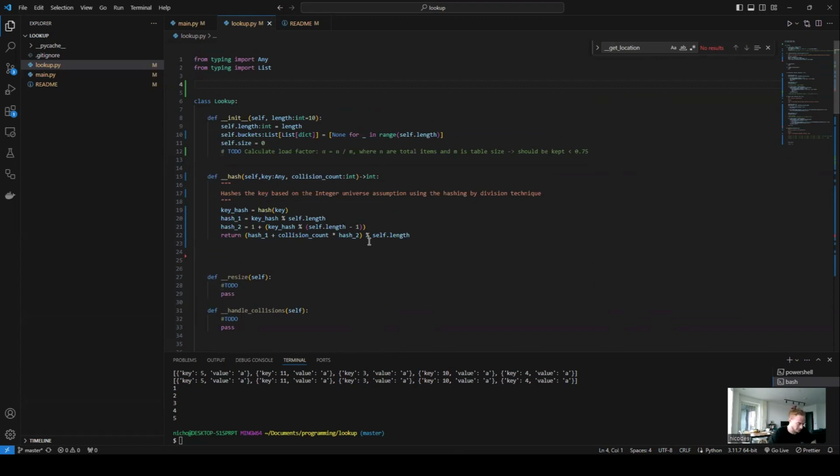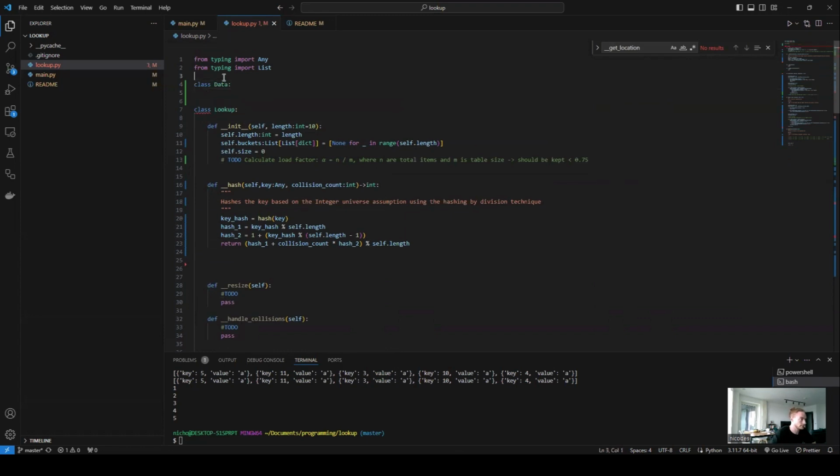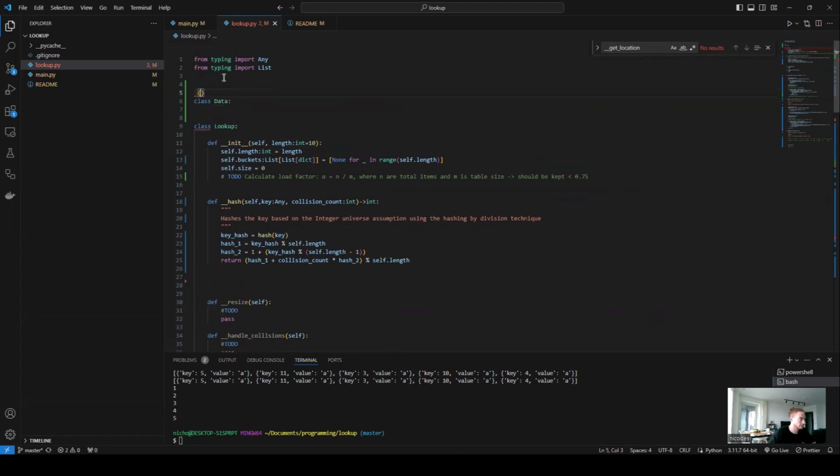Yeah, I think there's a data class. So class data, and what's it called? Data class. Let me see, quick fix. From dataclasses import dataclass.